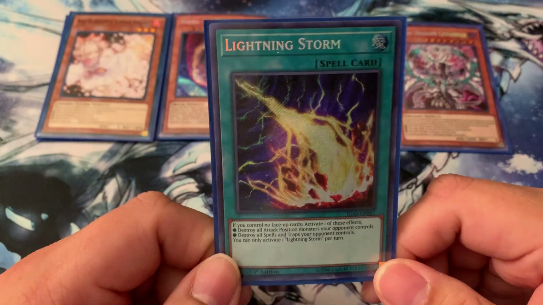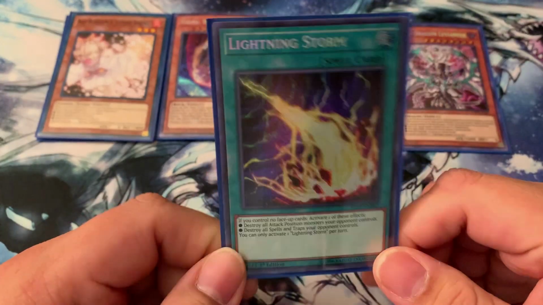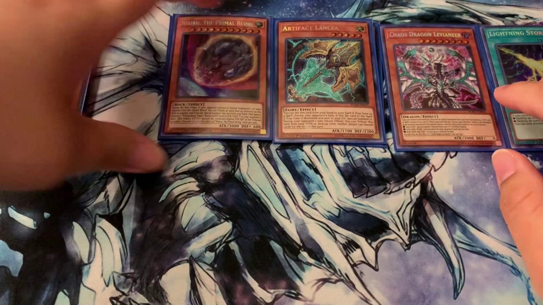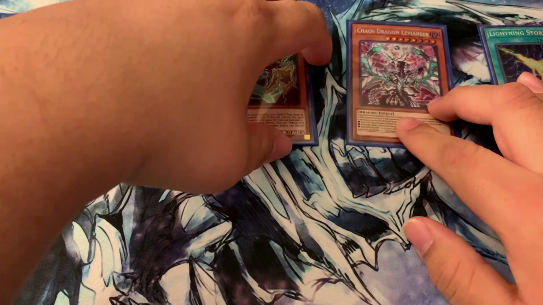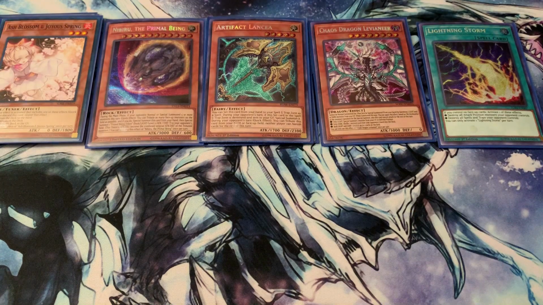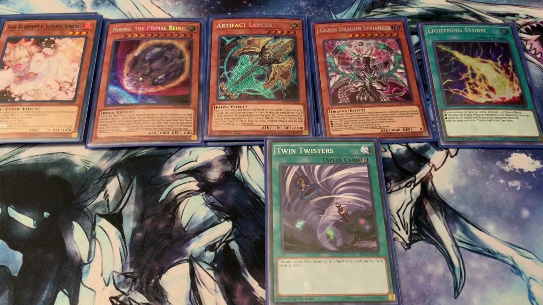And I can only activate one of these bad boys per turn, but still, this card is absolutely broken. I absolutely love it. It's great, and if you can afford it, it's about $130 right now. And I definitely recommend picking up 3 of them, but I'm only rocking 1 with my broke ass. Boom, another Twin Twisters, just to continue to get rid of that back row. Like I said, a lot of decks stop this deck with spell cards, or if you have an effect that stops this deck, try to do your best to get rid of it with Lightning Storm, Twin Twisters, or anything like that.